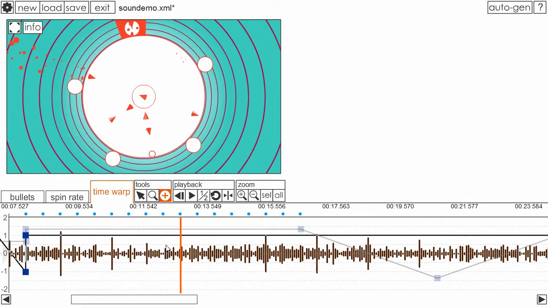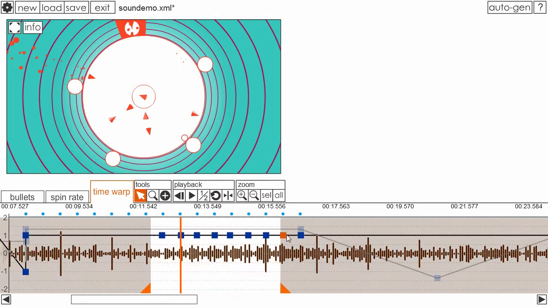So I know this song doesn't have any fun dubstep stuff going on, but you can still do stutters pretty easily. I'm just going to add a bunch of markers here. And you can still do that distribute effect here, so if you select everything with W and then hit D, they'll evenly space each other out, which is pretty useful.